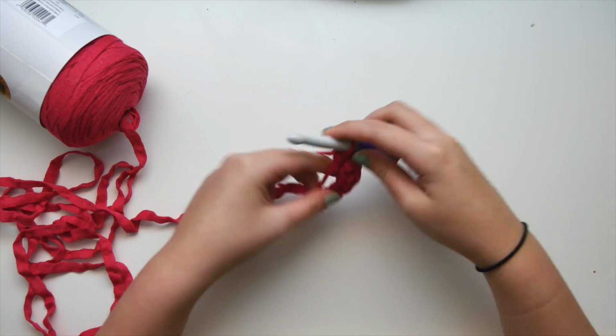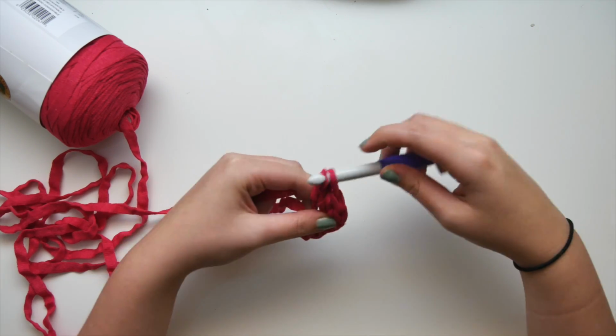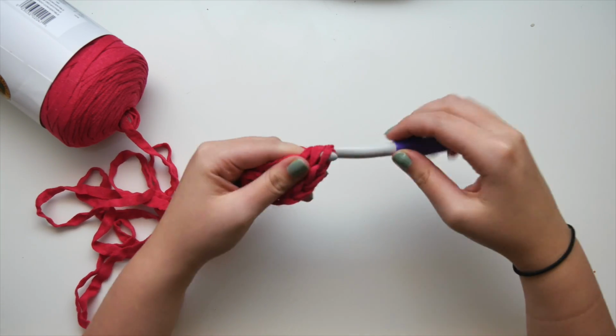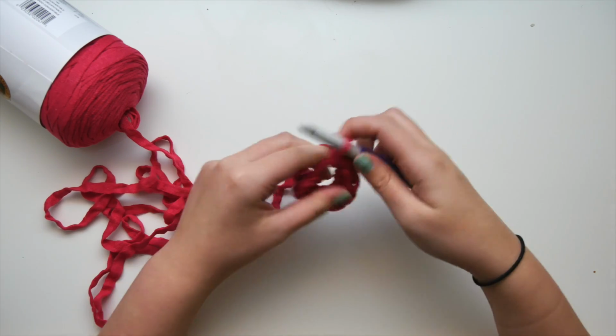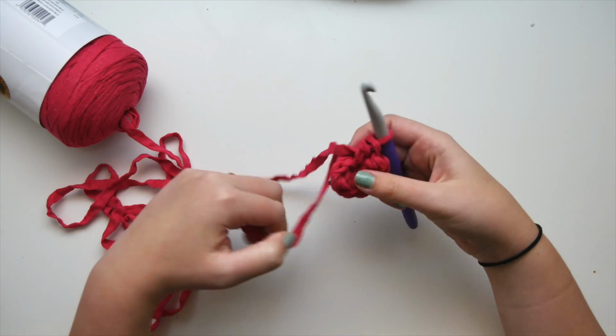This pattern is very straightforward. All you're going to need to know are half double crochet and slip stitch. So very easy, very quick. These would make great craft fair or flea market projects. They would sell great and they're kind of usable by everyone.